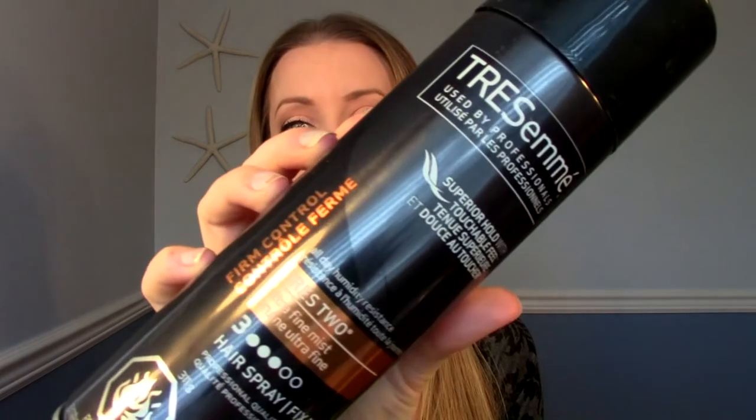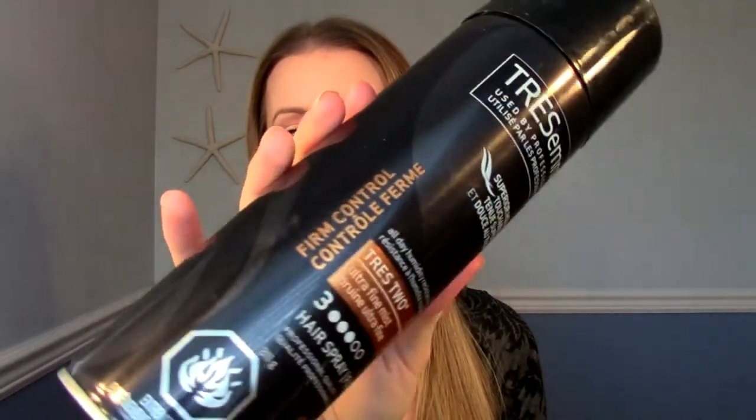Next is a hairspray — this is the Tresemme Trade 2 Hairspray, level three hold. I really love this hairspray. I'm using the four or five version now — the three was okay, but the four or five does hold my hair and doesn't leave it crunchy or sticky. That's why I like it: I can touch my hair afterwards if I use the hairspray to keep it in place, it doesn't get sticky, and it's drugstore. So yay, I would definitely repurchase — and I have before.